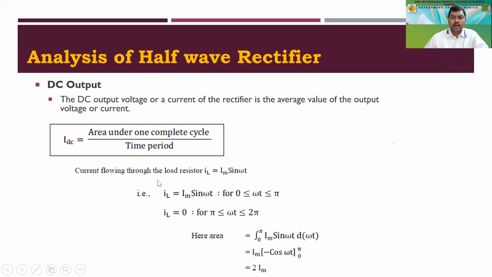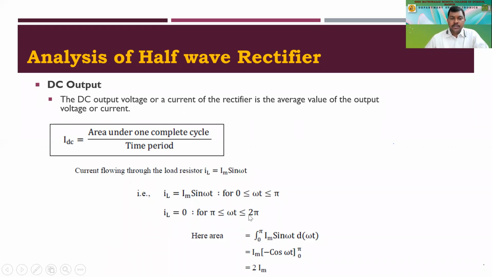And we put that in two halves, the positive half and the negative half. During the positive half, the diode is supposed to conduct. During the negative half, the current will remain zero. So for the positive half, it should be IL equal to Im sin omega t for 0 less than or equal to omega t less than or equal to pi. So from 0 to pi, it is going to have this. From pi to twice of pi, it will remain at 0.